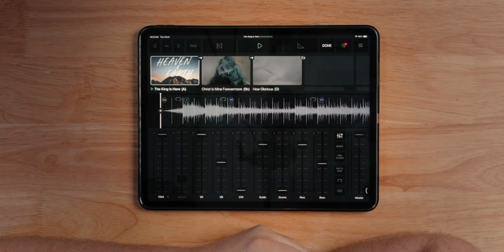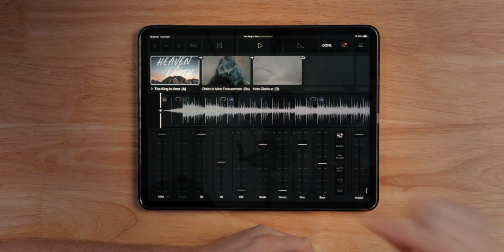All right, the biggest update to Playback from Multitracks is here since I've been a user of it anyways, and that's only been about a month. But these are some of the things I wanted from the start, and I was like, sweet, it's already here. So let me show you.